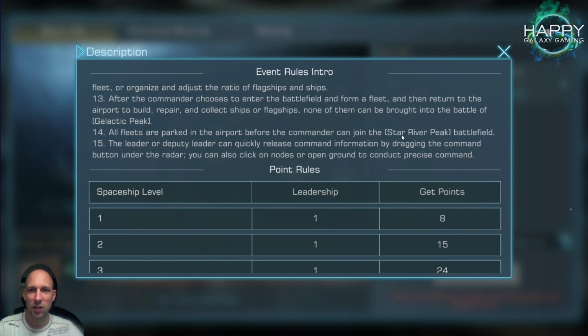Before the commander can join the battlefield, the leader or deputy can quickly release command information by dragging the command button under the radar, and also click on notes or open crowd to conduct precise commands. So there are some options to have your leaders give commands and show what we are going to do.